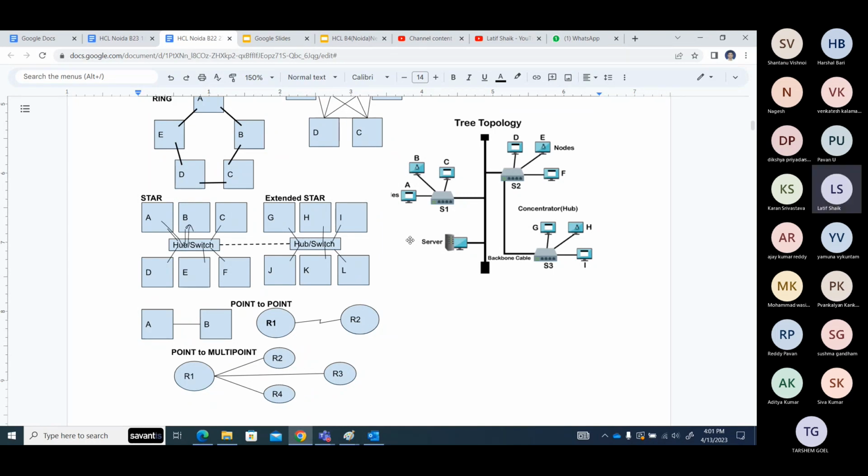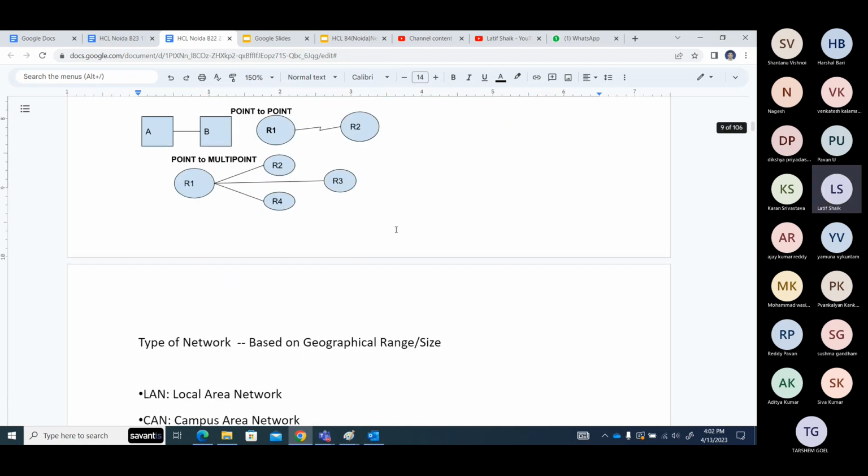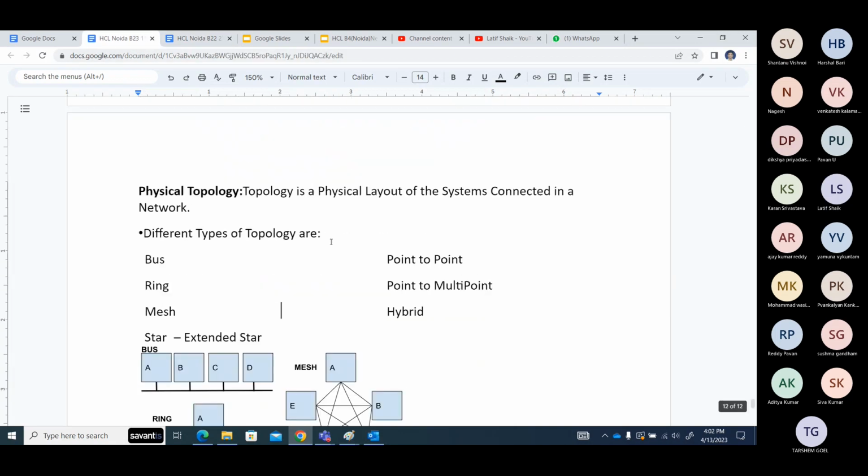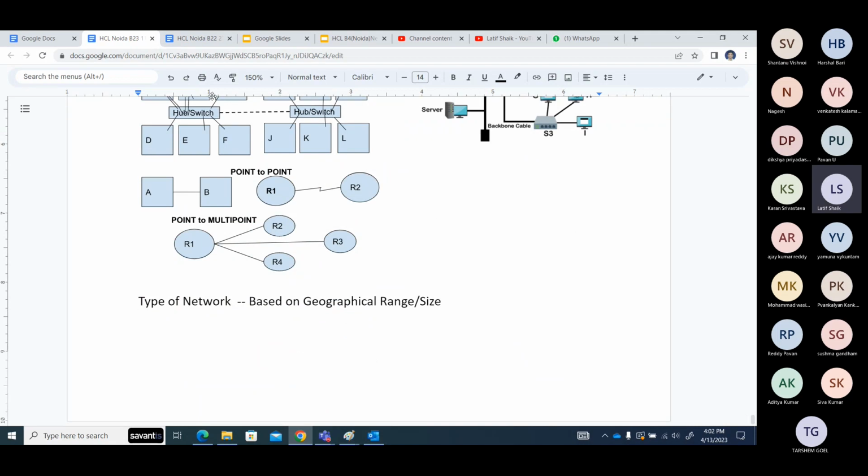It's like a bus, but instead of one device, we can use another topology. Backbone wire is connected to other devices to make a communication. Guys, this is about tree topology.